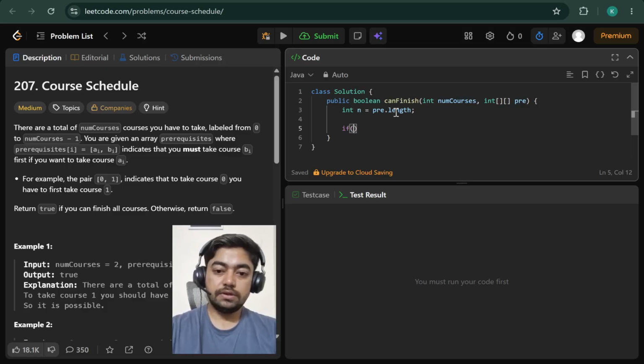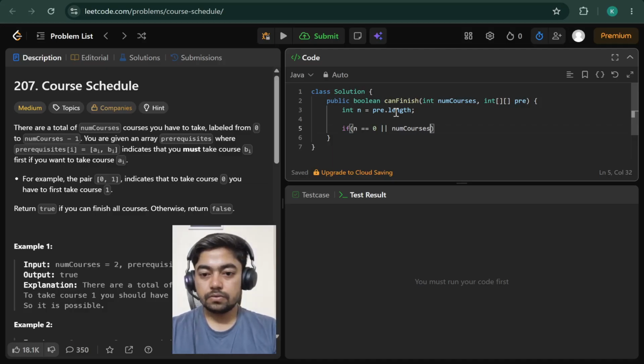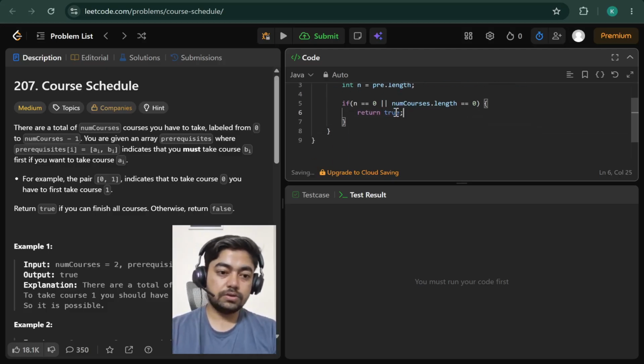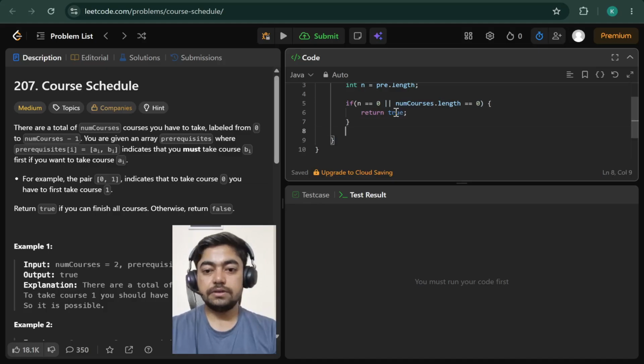Okay, so if there is no prerequisite, if n is 0 or numCourses is 0, then we can return true simply, because there is no prerequisite, all can be achieved.